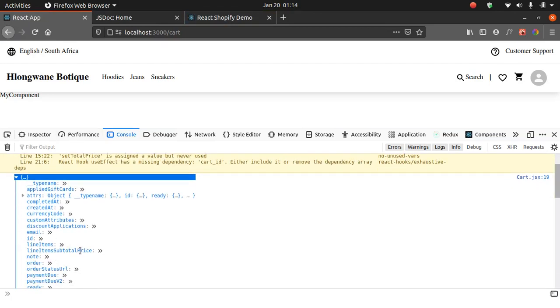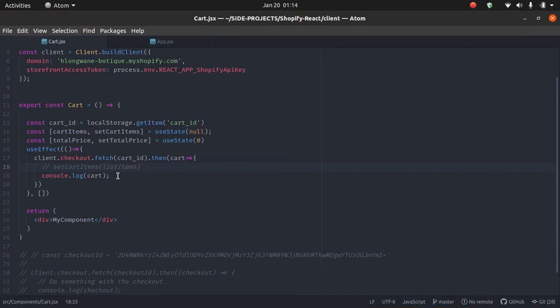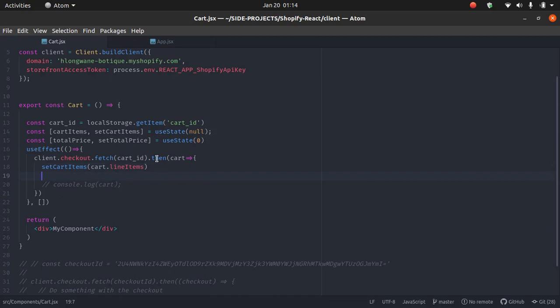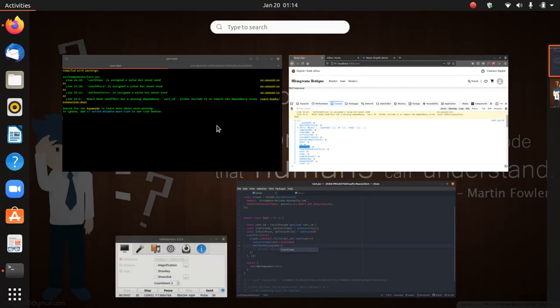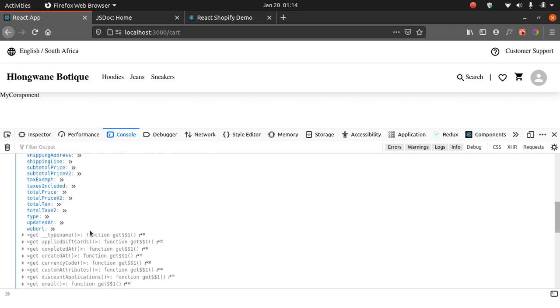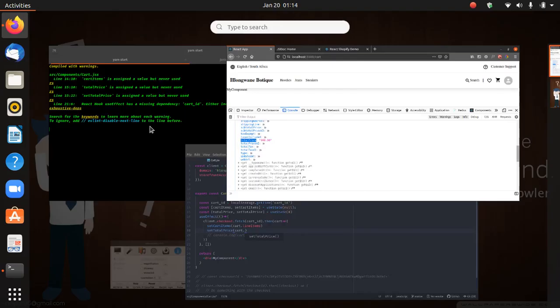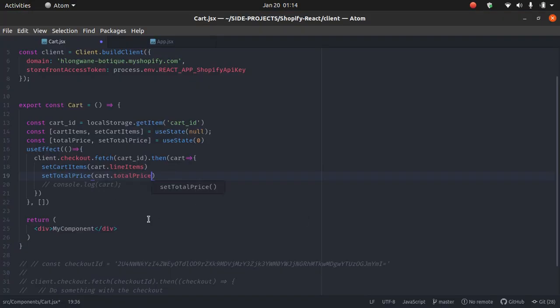It's nice to be me, guys. So we say line items like that, right? I was wondering why, because I'm on the deployed one. So now we get those line items, and then we say set total price, which will be cart.total price, that's fine, right? I don't know why they have 50 things that do the same thing. So now we've eased through the whole process of doing just one thing.